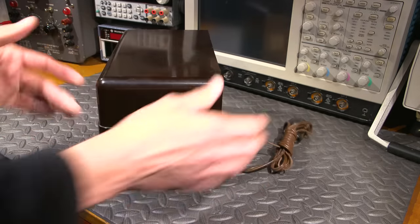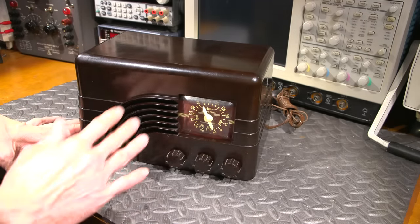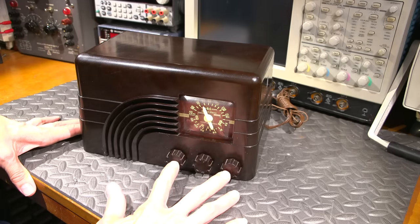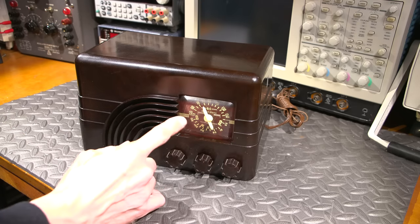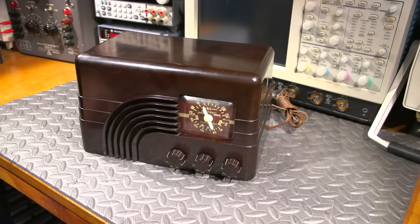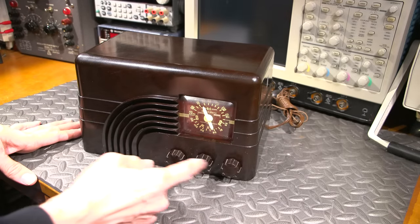One other thing I should mention about the front here is you'll notice that there's a lot of models out there with this neat little design on the speaker that only have two knobs. The one with the three knobs means that it has the short wave band in it. You can see the short wave band down here, which is a nice little feature. So if you're going to look for one of these Baby Champ receivers, always look for the three knobs.